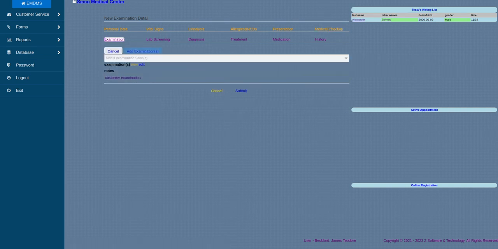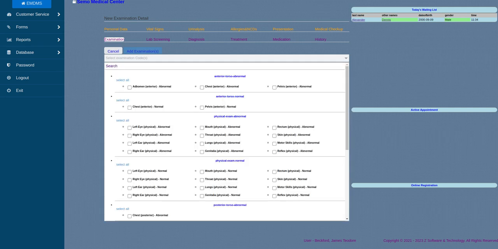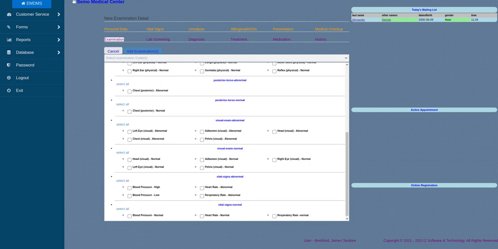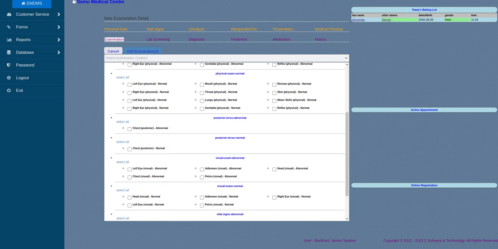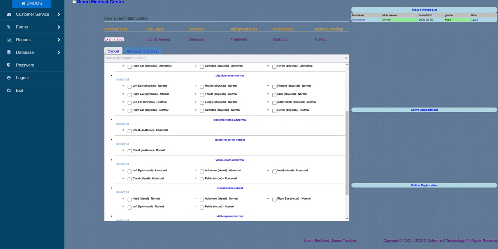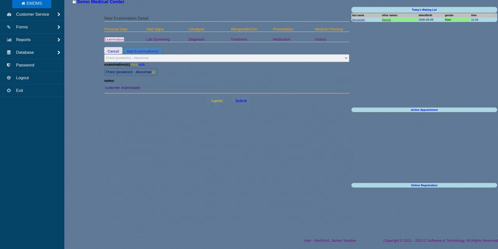Examinations. What sort of examination did we execute on this particular customer? So we have a whole barrage of possibilities. So basically we did a chest examination, and that was abnormal with all the coughing and all of that, so we can just add that.